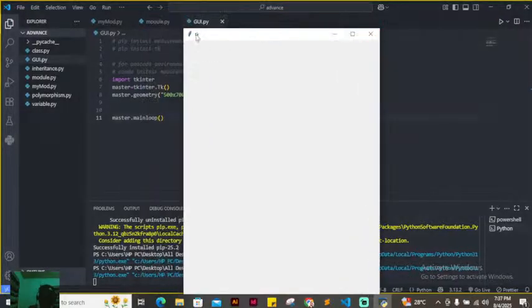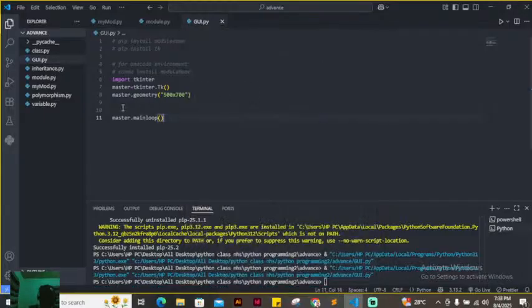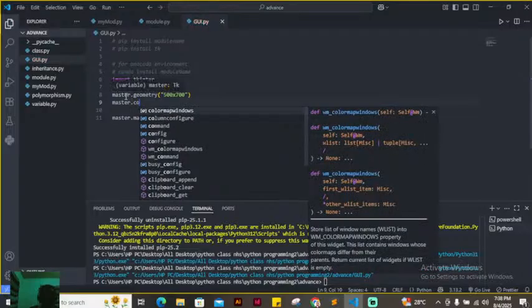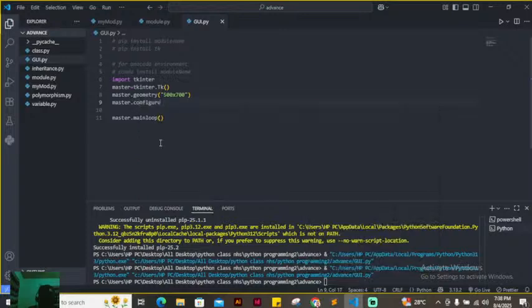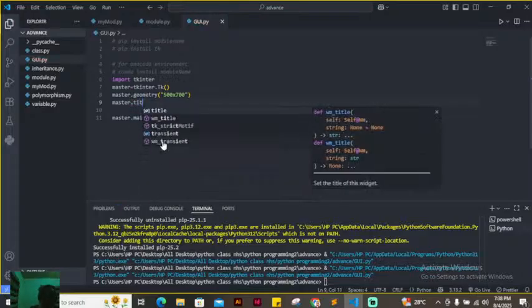Now you can see on top here you are seeing Tk. You can change the name to your application. How do you change the name? You can just come here. The method is, master is now your variable, master.title.